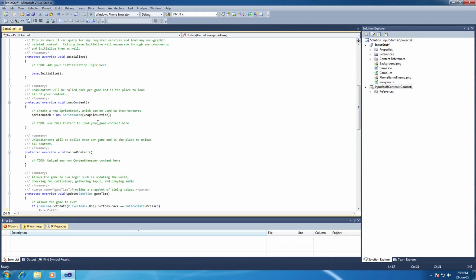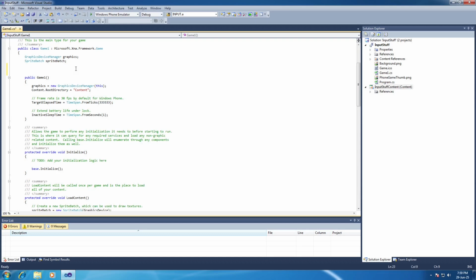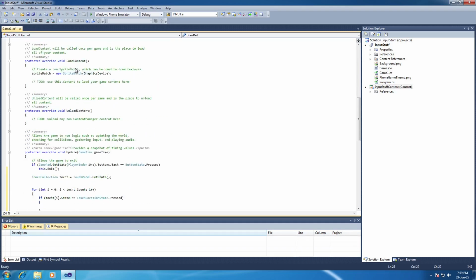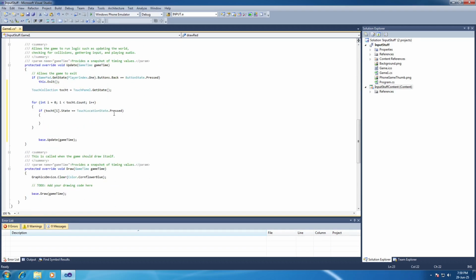Let's make a little variable. Let's make a bool, draw red, so we can actually just press the screen and have it turn red. Though actually I'm thinking of using moved.